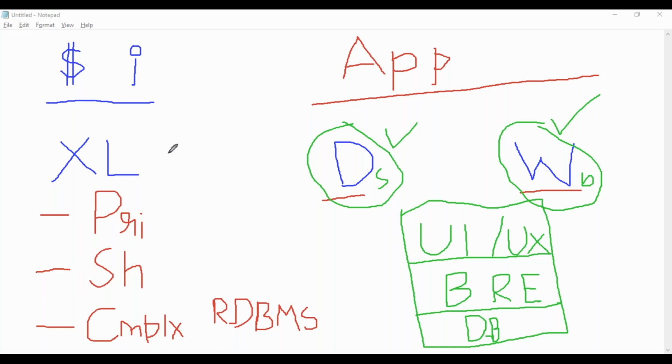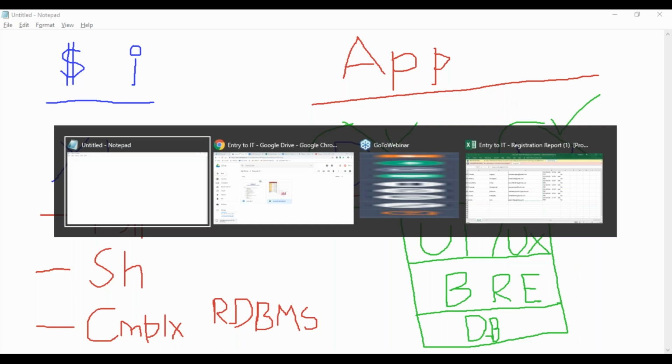Excel provides data. It doesn't give me opportunity for privacy or collaborating or how to handle complexities and business rules. And that is why there is a need for developing applications. And there are two types of applications, either desktop or web-based applications. Any questions so far, please? Your Google Drive is also a web-based application. Yep. Anything that we go on the web, internet, is a web-based application.